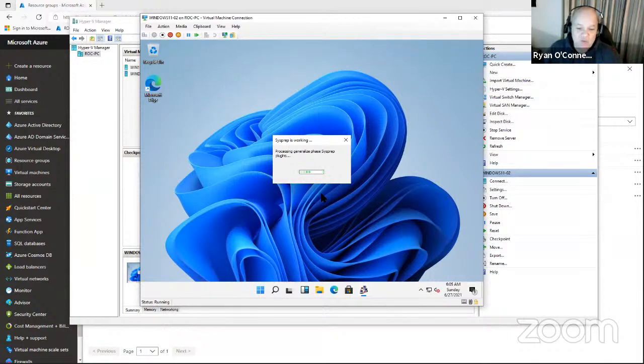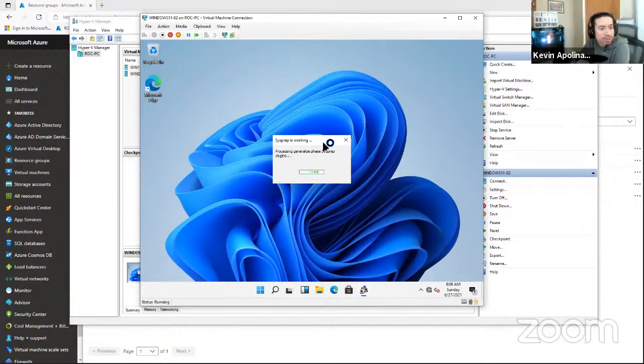Yes, even though we're doing it with Windows 11, it doesn't matter whether it's Windows 10 or Linux, you still need to have it converted to VHD. If you're using a free virtualization software like Oracle VirtualBox, you're in luck because VirtualBox by default creates your virtual machines as VHD. So then you would just go in and upload your virtual machine straight into Azure and you'd be good to go.